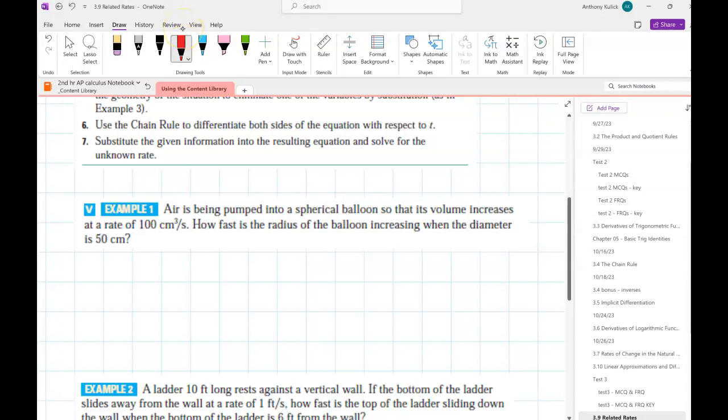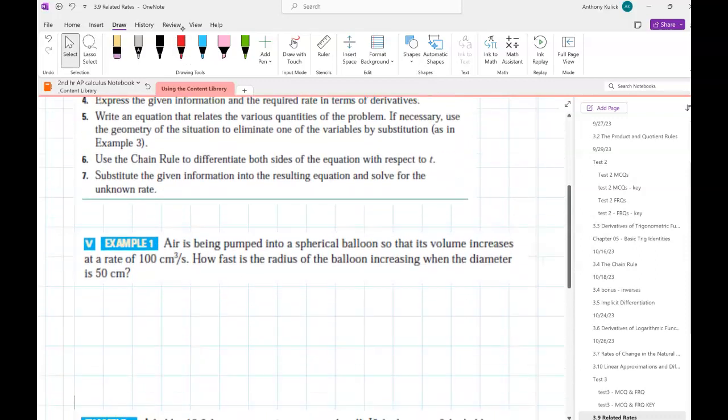So our first step said to read this carefully. Did you guys understand what's going on from the context of the problem? Okay. So describe to me what's taking place in this problem. A balloon is expanding, right? And what are we looking for? How fast the radius is expanding as the volume is increasing, right? Okay. I don't know that we necessarily need to draw a picture for this. It's a pretty simple situation.